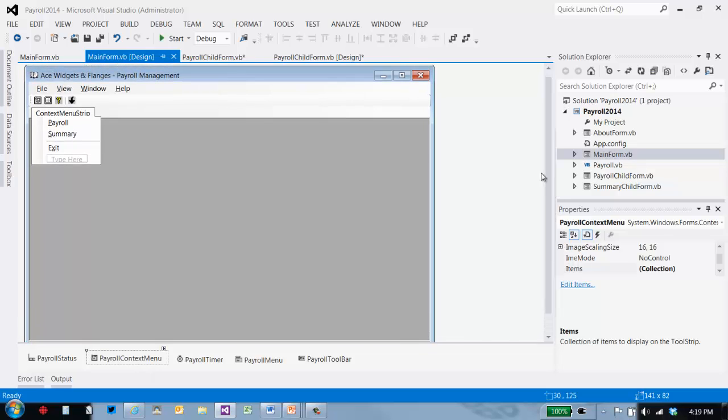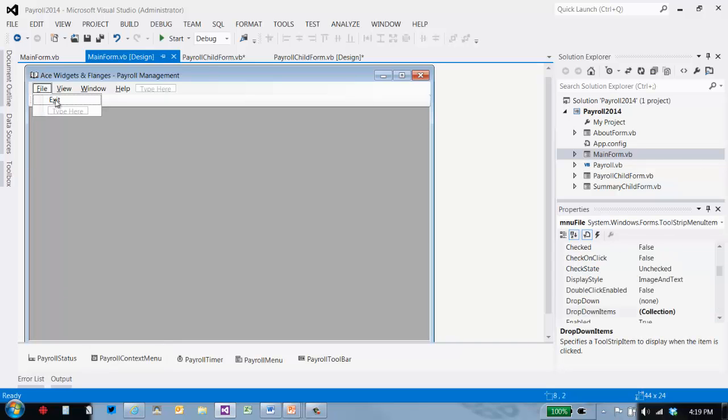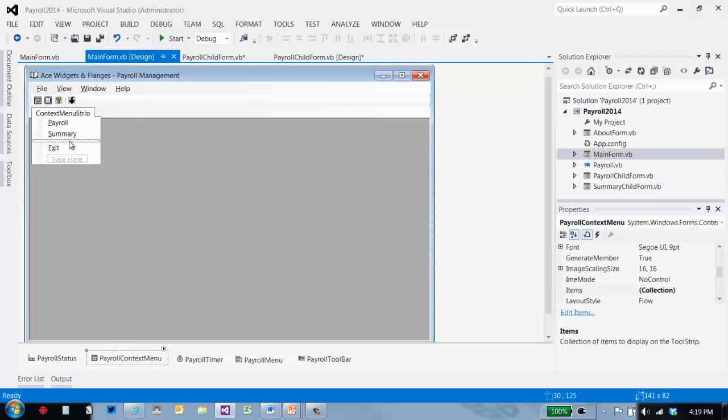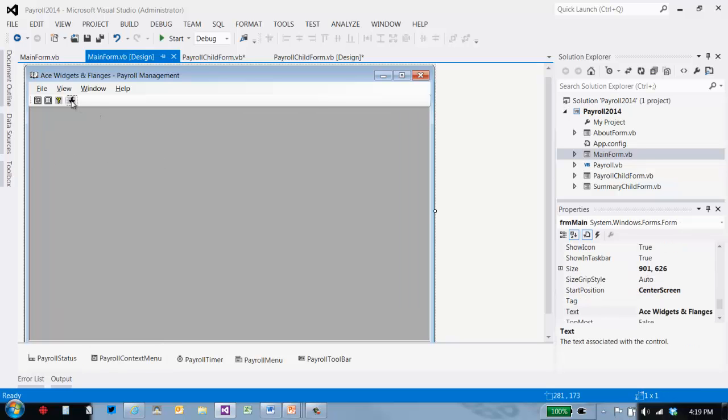Getting back to that handler that handles multiple calls to exit, there's my file exit. That's the mnuFileExit command. There's my context menu strip and the exit. And then I've also got this toolbar button here that is the exit button.